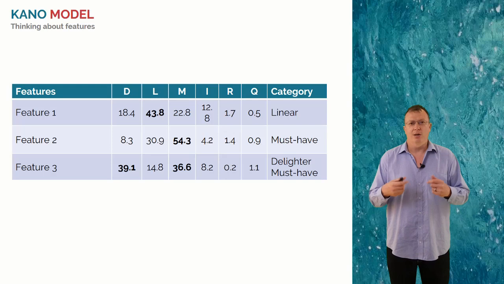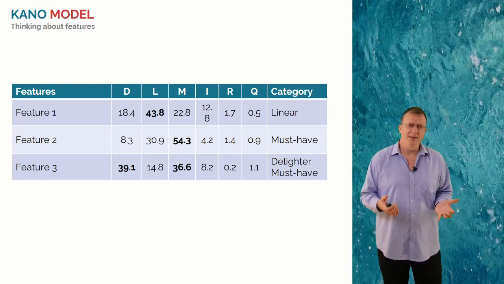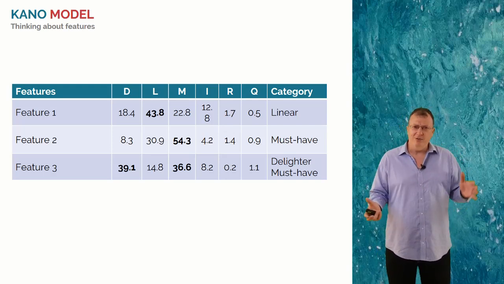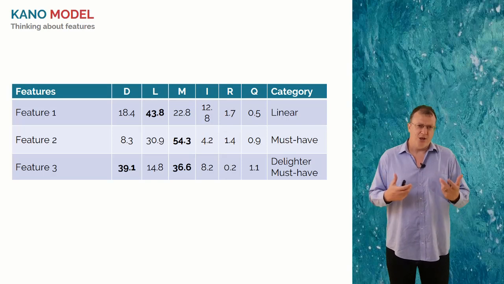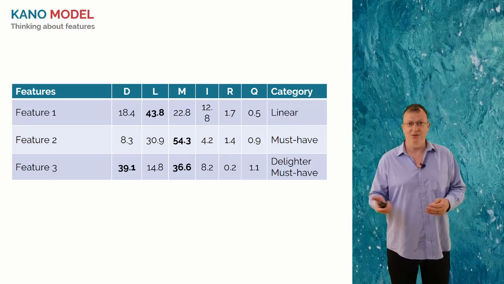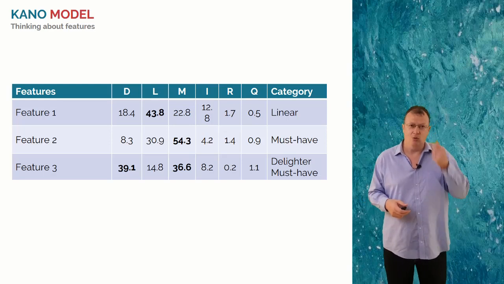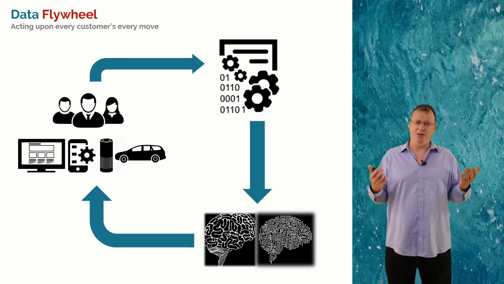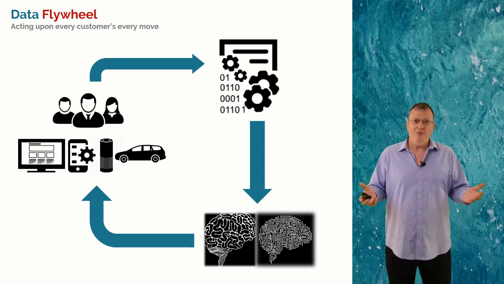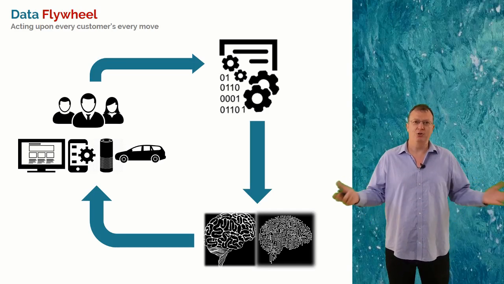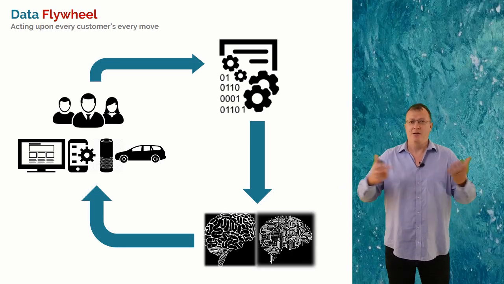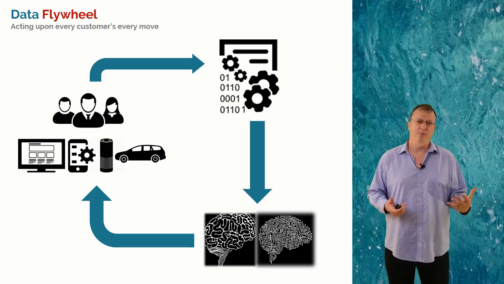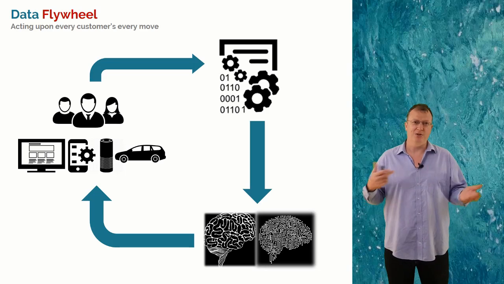And we also saw Kano modeling, which is good for understanding how customers perceive different features. And that helps us to think about where we should invest and how much we should invest and whether something is basic or linear or a delighter. And we also saw the data flywheel, which basically says we're in a platform world, and the more customers you have in your platform, the more data you can get, and this you can analyze and therefore make your platform better, and therefore you get more customers, and so forth.